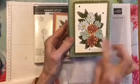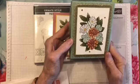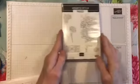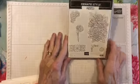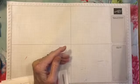Okay, but I just love that with the gold foil and then the gold paper I used for the frame. But I will show you some tips and tricks next week with the ornate style. I haven't used this much this week, and that's why. We're going to focus on that next week, Tuesday and Thursday.